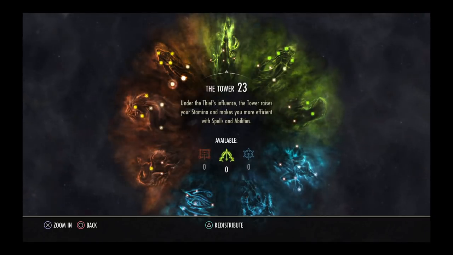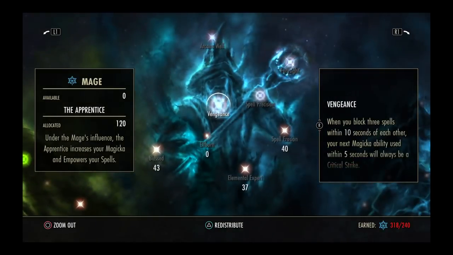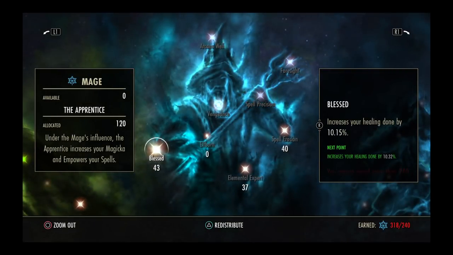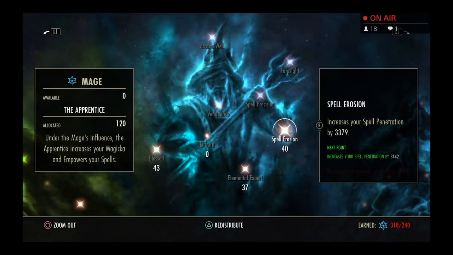Very, very kind of important how we're going to be laying this out. So we'll start off into the Apprentice here. Keep in mind we're using self-sustaining heals with this build, so we're going to put Bless at 10.15. We're going to be dealing a little bit of damage with magic ability, so we're putting Elemental Expert up to 909. Remember, we don't have a lot of penetration at our disposal, so we need to put a little into the spell erosion, just trying to maximize some of those effects like Refreshing Path and Swallow Soul.